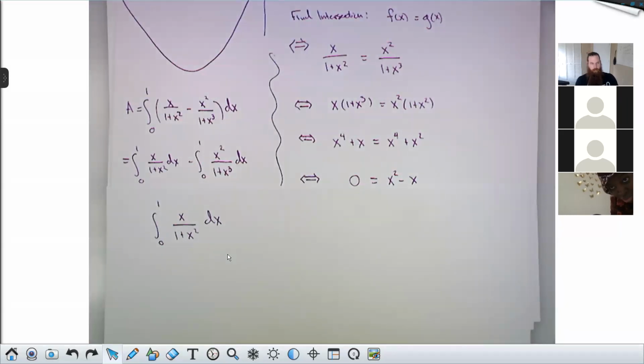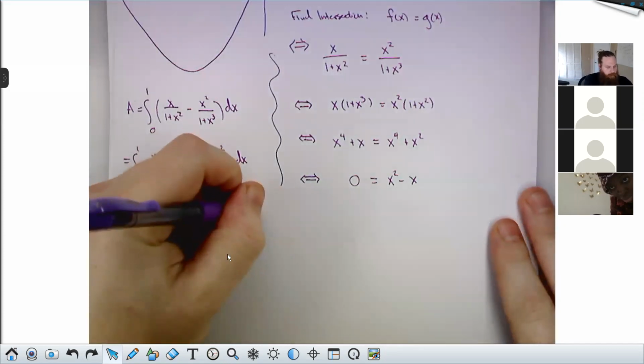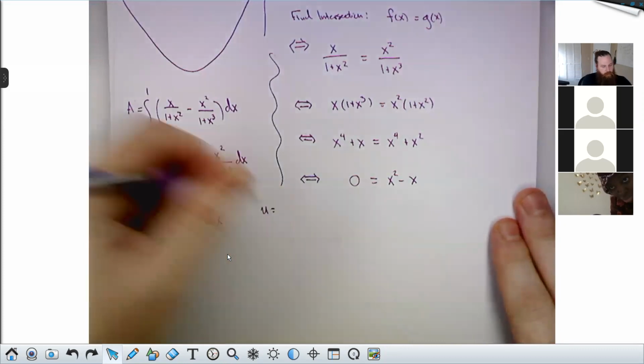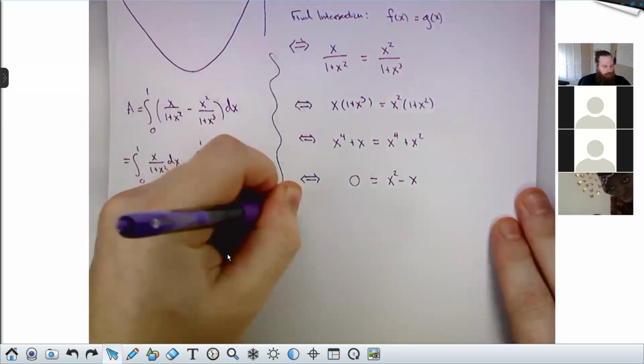Think about the section that we were working on last week. Very good. Yeah, Matthew's got it. And Andrew. Good, good, good. We're going to sub for the bottom. I'm sure there's a joke in there somewhere, but the move here is to substitute u equals 1 plus x squared.